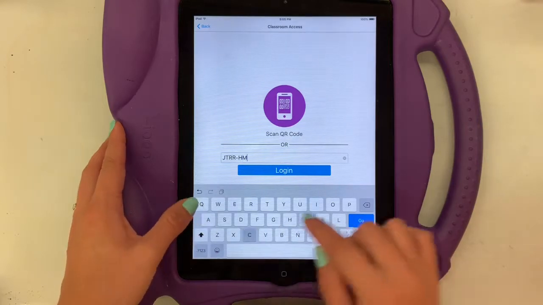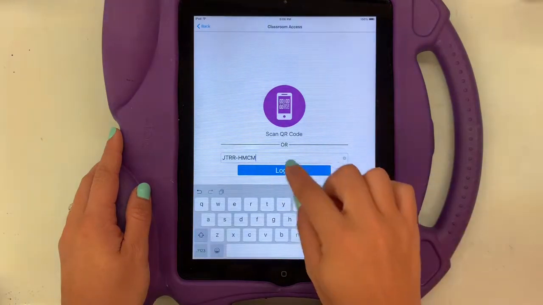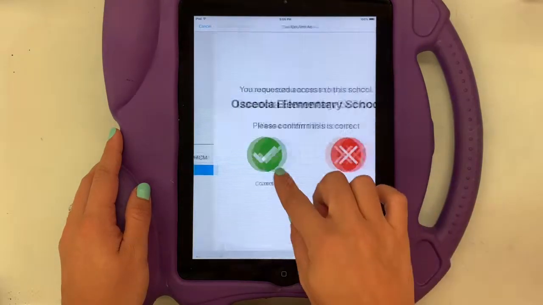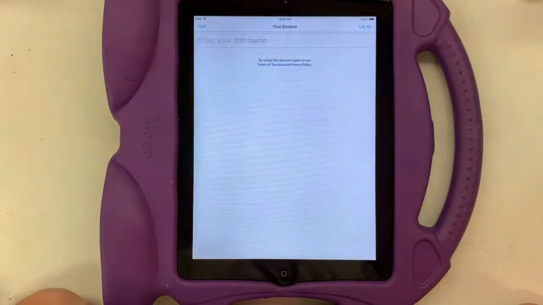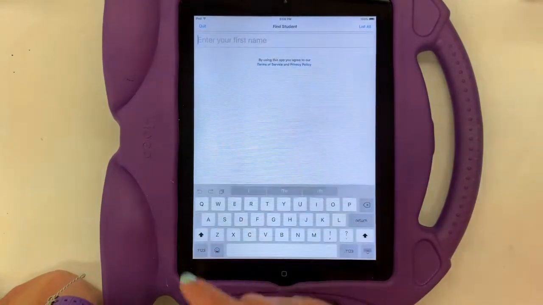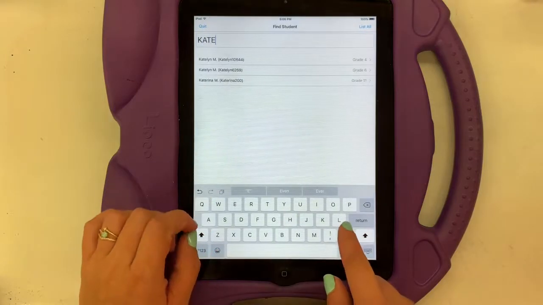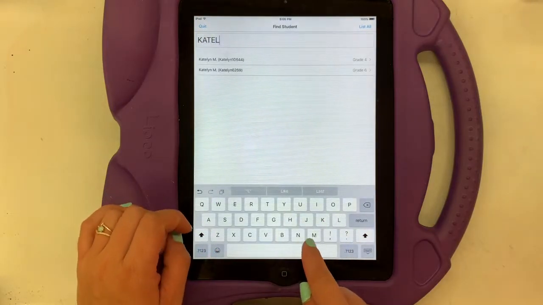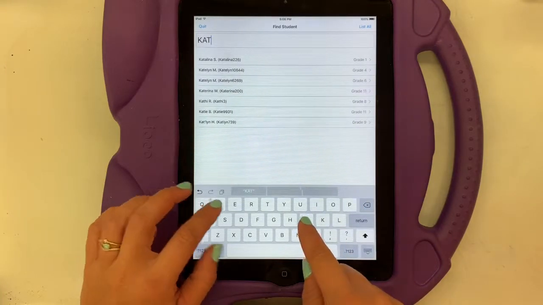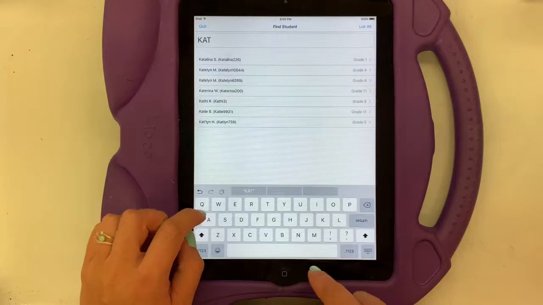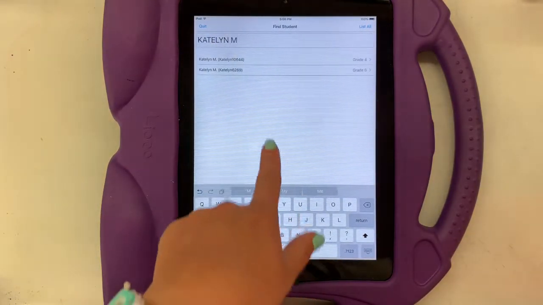To access it, you're going to have to type in the access code. That access code will be up on the board. After that, it's going to ask you if you are a student at our elementary school, then you say yes, the green button. After you hit the green check mark, then it's going to ask you to type in your first name. This is where you're going to need to click and access the keyboard to type in your first name. Now, everybody at the whole school's name is in Artsonia. That means that you need to make sure that you are clicking the correct one of you, meaning that it's only going by your first name and the first letter of your last name.